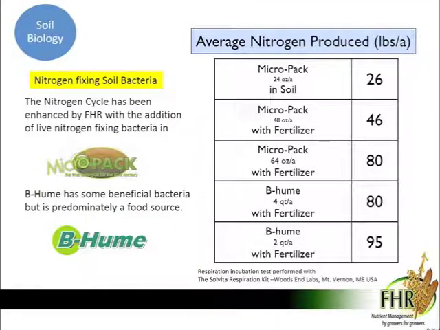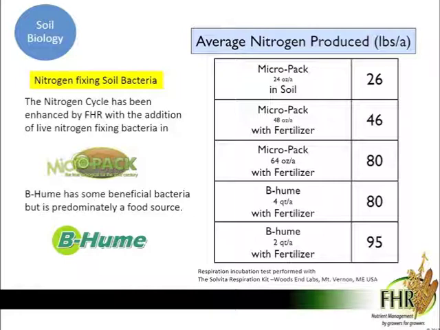What we're showing you here now is basically a testing system that has been run here. It's a beta test. We've talked about it for many, many years now. Dr. Michael McNeil had a soil testing kit that had caught many people prior to that, so they just came out with a quick testing system that works very, very well. Basically what we're showing here is that where we had Micropack at 24 ounces in the soil, we got 26 pounds of N release.